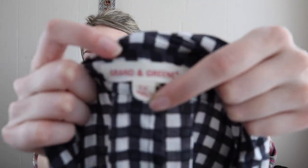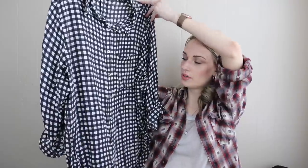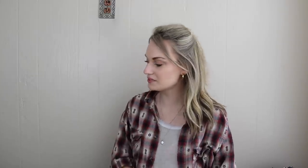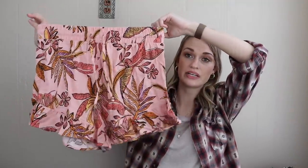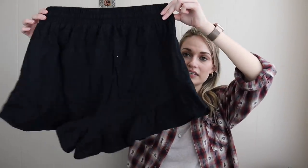Another plus-size piece — size 1X. I don't think it's anything expensive but I thought it would be a nice bundle piece. It's a button-down gingham print blouse with a little chest pocket. Gingham print is still very trendy. Next, a bundle of two pairs of shorts from the Bins. I mainly got them because there were two. They're both Wild Fable, size large, linen blend — great summer shorts with a ruffle trim and a fun print. The second one is the exact same in black. That linen blend elevates the quality a bit.